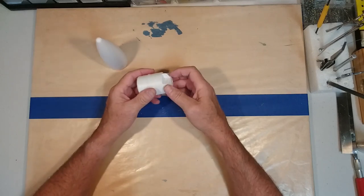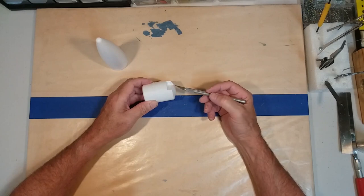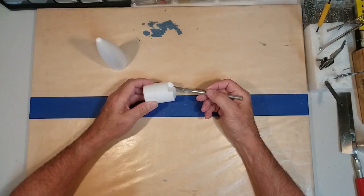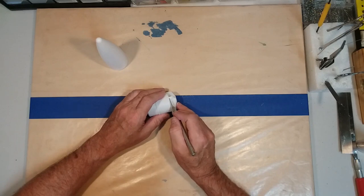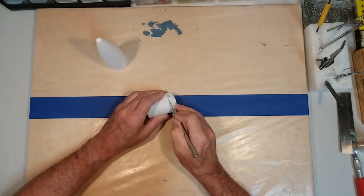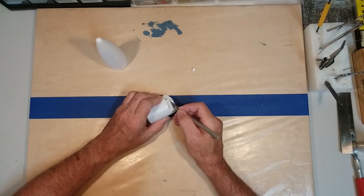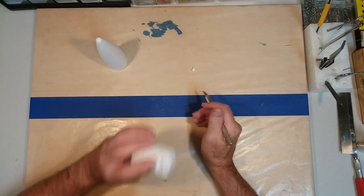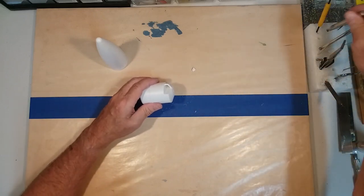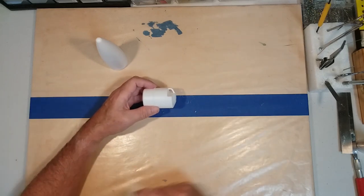There's one more thing we need to do, and that's to the payload adapter part. On our payload adapter, you'll notice there's a thick piece of plastic down here. We need to remove this. Our recovery system parachute shock cord will need to attach to this piece of plastic here. So we've got to get this cut out and get it out of the way. So you can see now how this gives us an opening that we can attach our recovery system to.